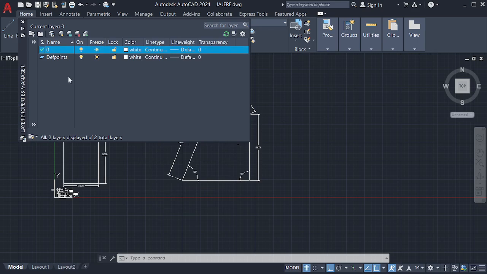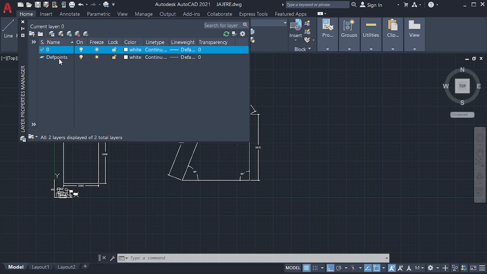Now you can see we have this zero as a name, and also this other one as a name. So what are these? Actually, they are called special layers. Zero and Defpoints are important. This zero is a default layer. You usually don't need to delete or rename it.